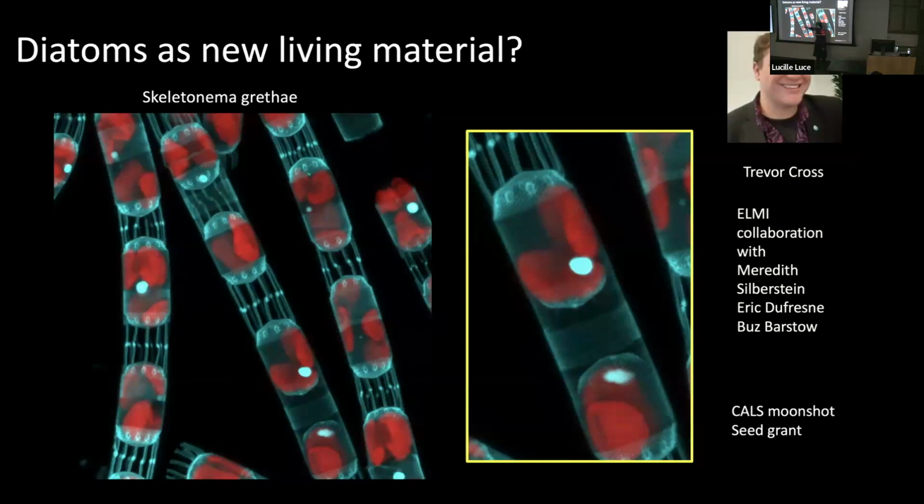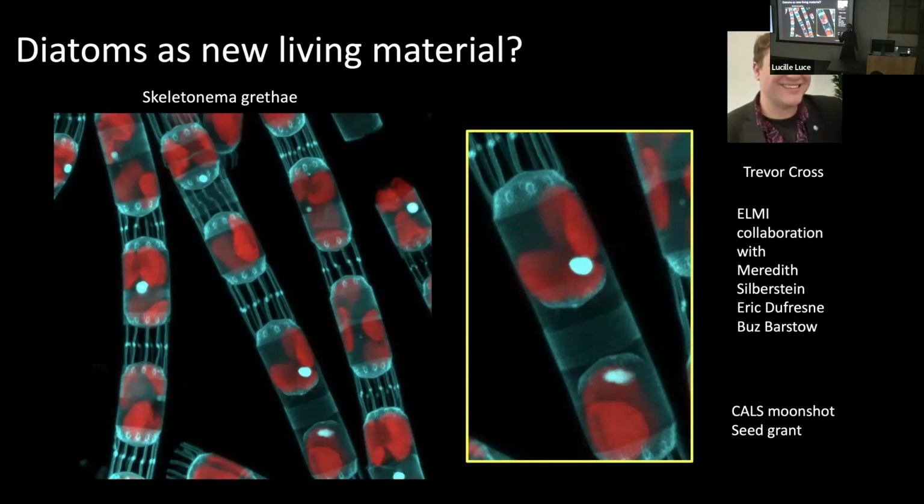You can see in these cell walls, these cells chain together by making these intercalary processes that connect one cell to the next. They're kind of holding hands at these junctions here. That raises a ton of basic fundamental cell biology questions about how these cells have this morphogenesis. How do they make these structures? Traditionally, these silica cell walls are made inside the cell and exocytosed. Are these processes made inside the cell and exocytosed? Maybe not, because we see a dividing cell like this, where it's made its frustule caps, but it doesn't have the extracellular processes yet. But that's one of the big questions we've got to figure out.